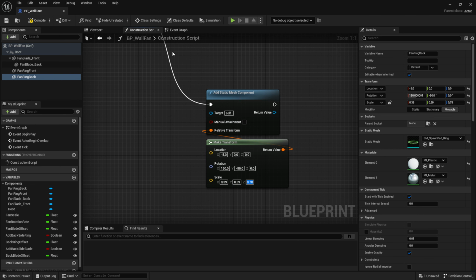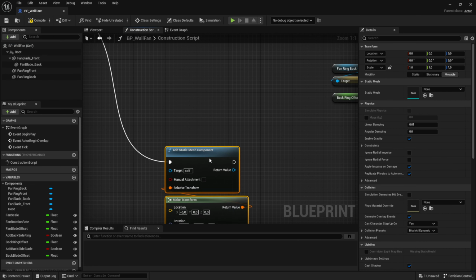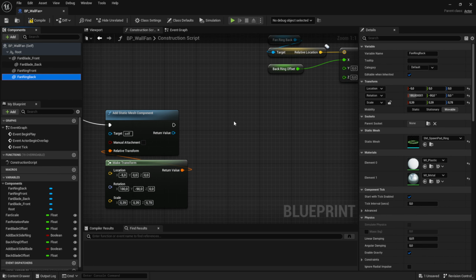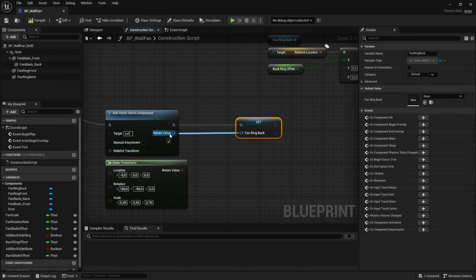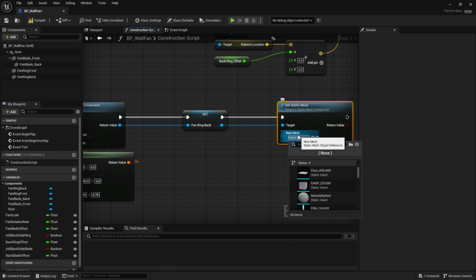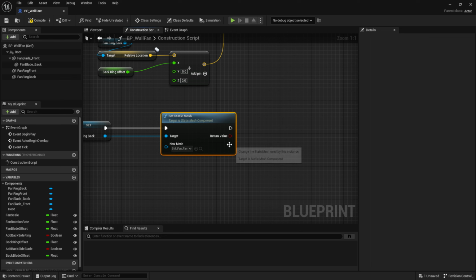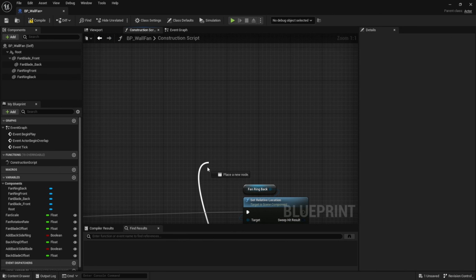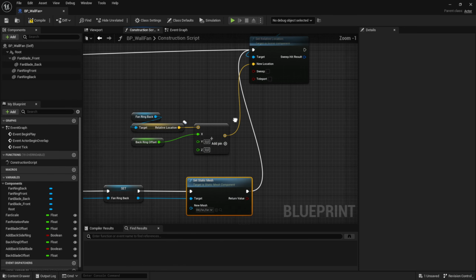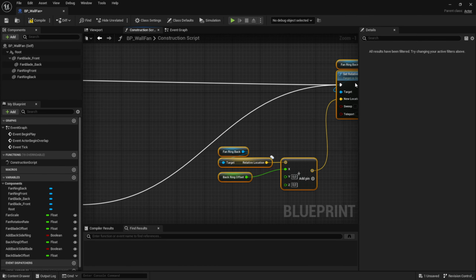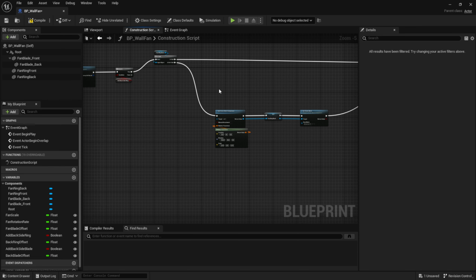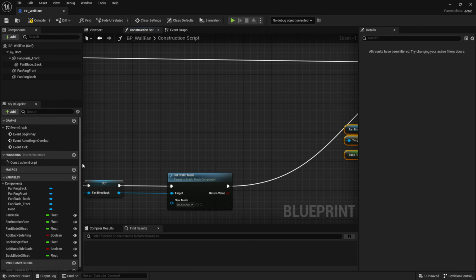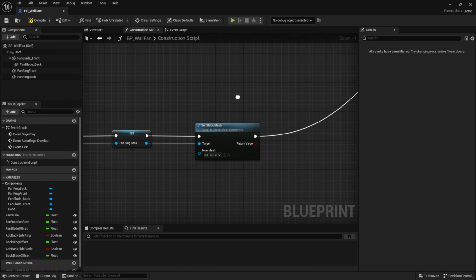And then make sure we store it in the variable again, so we can get rid of it later if we want. So grab the fan ring back, set it back over here. And then we need to set the static mesh. So drag over again, set static mesh. And we want to set it to our fan over here. And that's good. So then all we need to do is set the relative location. So plug that in here as well. Like so. So we have the isValid node. For the isValid pin, only set the location; not valid, spawn it, and then set the location.